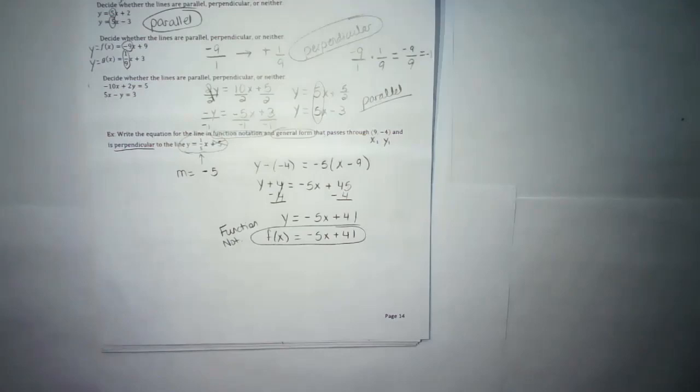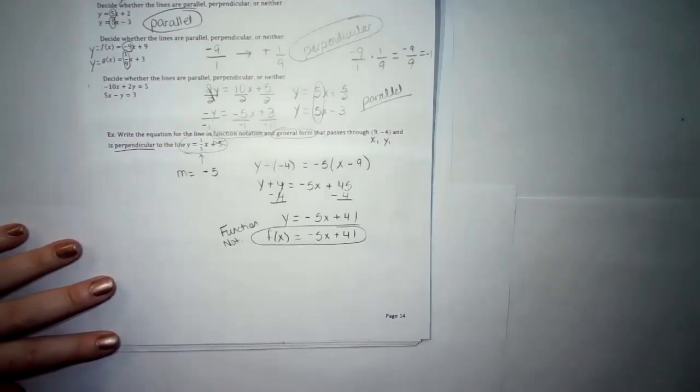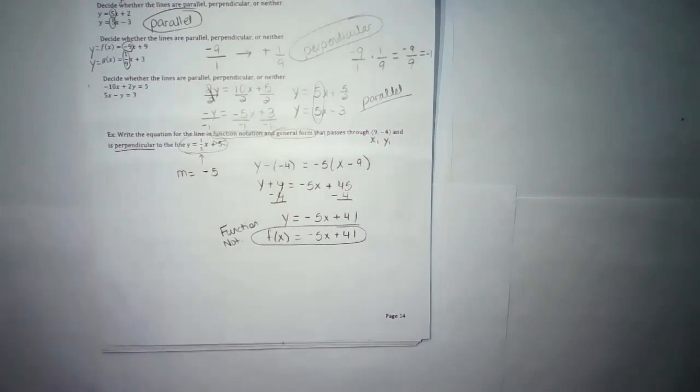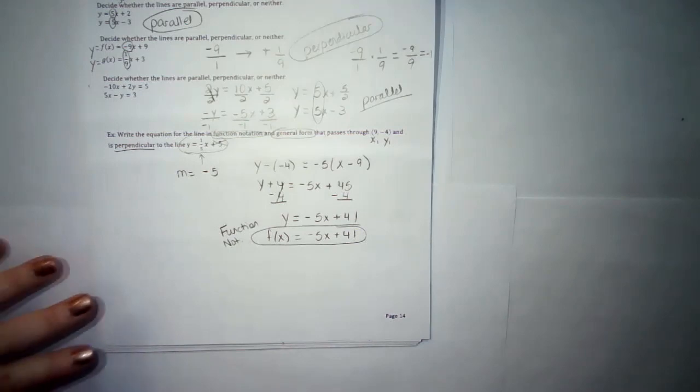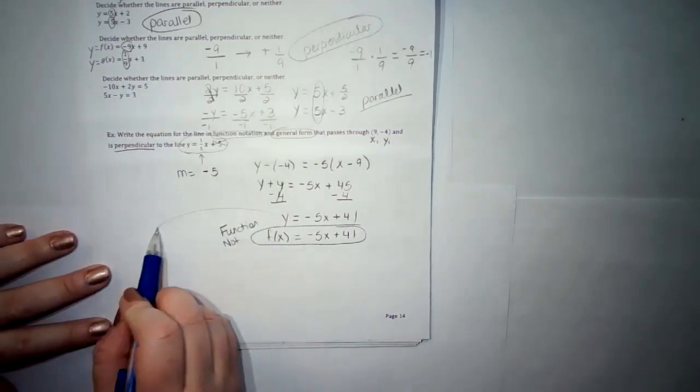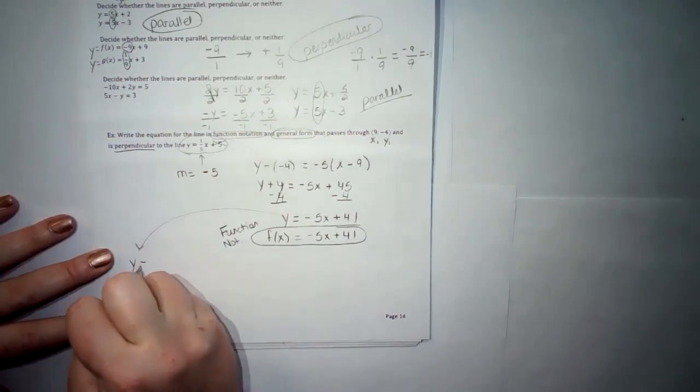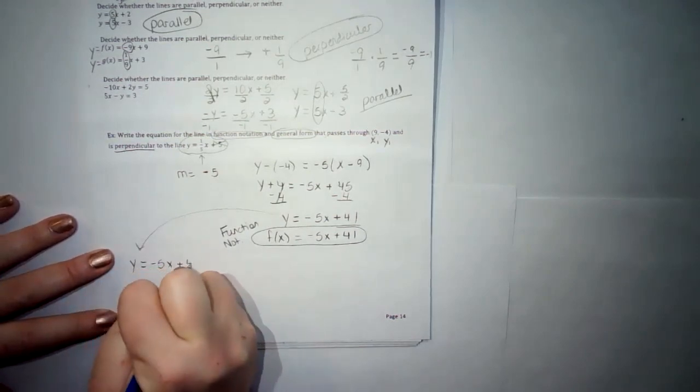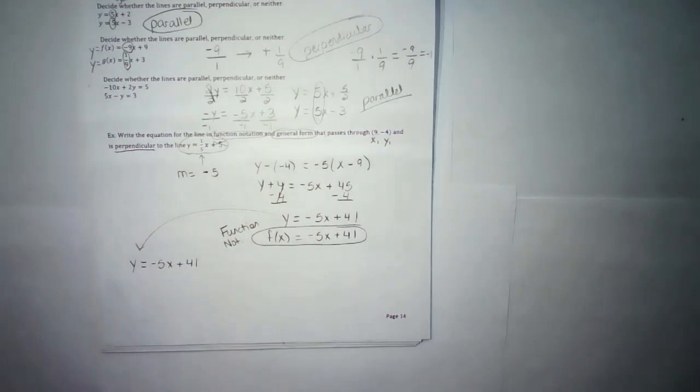Okay, I had to go through point slope. You almost always do. Okay, now I want general form. So remember, general form means I got to move everybody to the left with a 0 on the right. So I'm going to go back to where I had this, back when I had a y, and I'm just going to scoot everybody over.